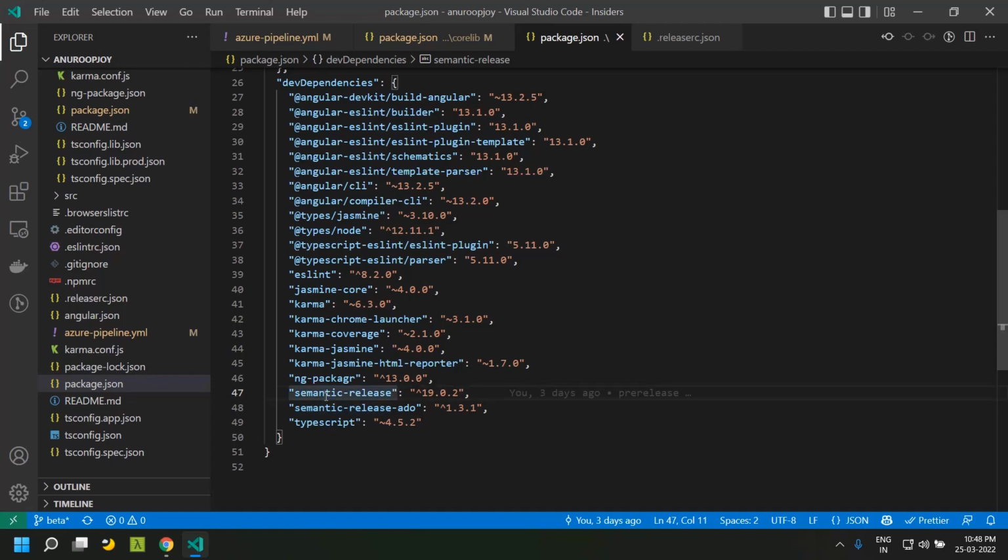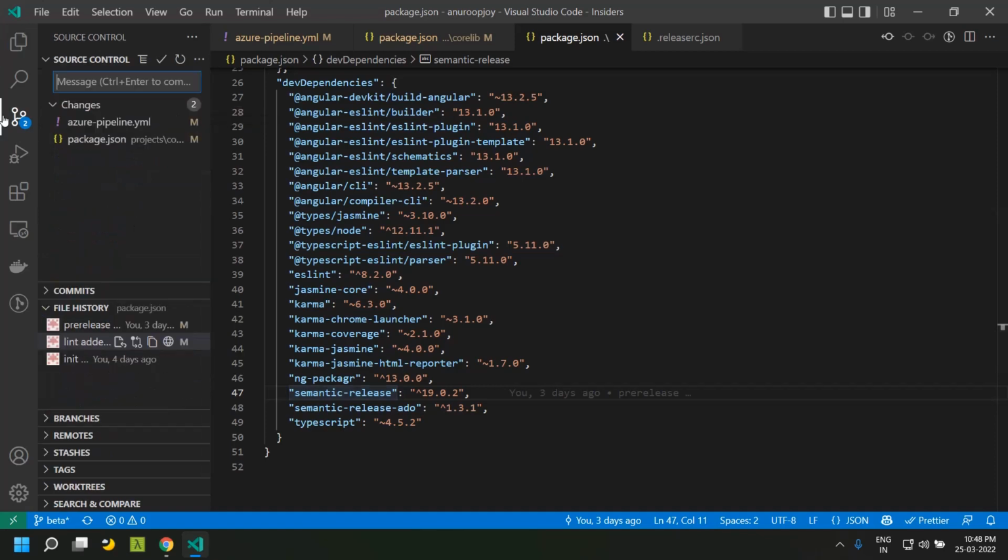So semantic-release, basically what it does is that it consists of many plugins which will be analyzing our commit messages. Commit messages are basically what we give whenever we do a commit to our particular branch. We can type messages that represent the changes we have done.